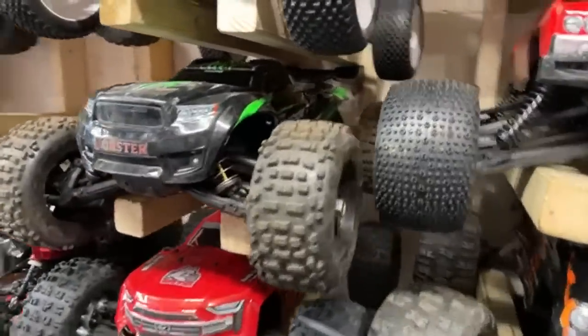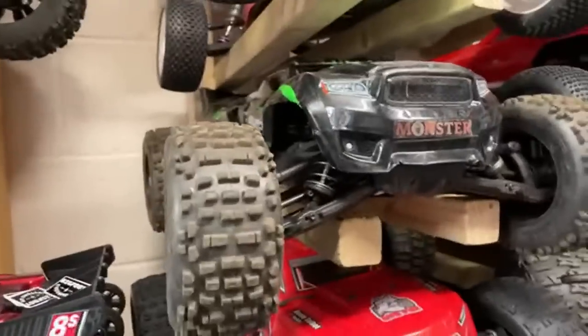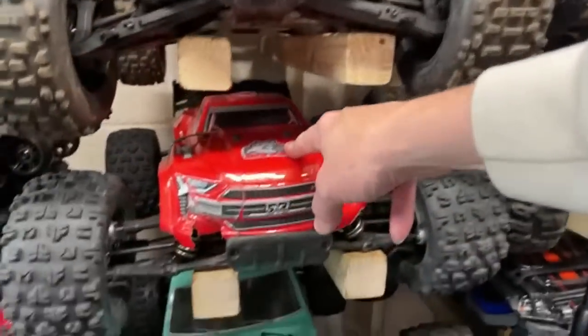When people say this or Creighton, I don't know. Both are good. I think it depends if you prefer Traxxas or Armour. I like them both, really. Both have got pros and cons. Both really good. This is one of my older Creightons. Needs a little bit of TLC, but it does work.